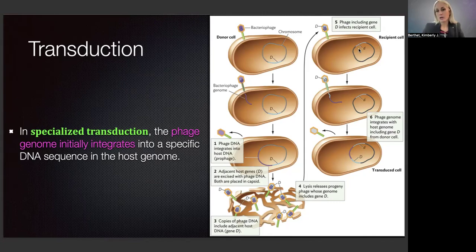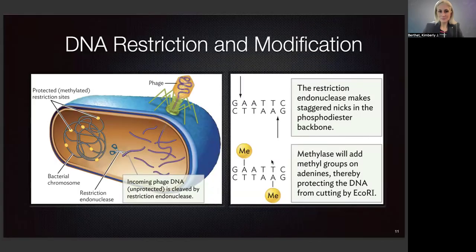When these viruses go on and infect new cells, here we can see that D gene, it would be the dominant form of it, can go ahead and be incorporated into the host genome with integrase again. And now we have two copies, a recessive copy and a dominant copy of gene D. So specialized transduction has to do with integration into the genome and using some of the genetic material. When this one wants to excise itself, again, it can pull some of the host DNA with it.